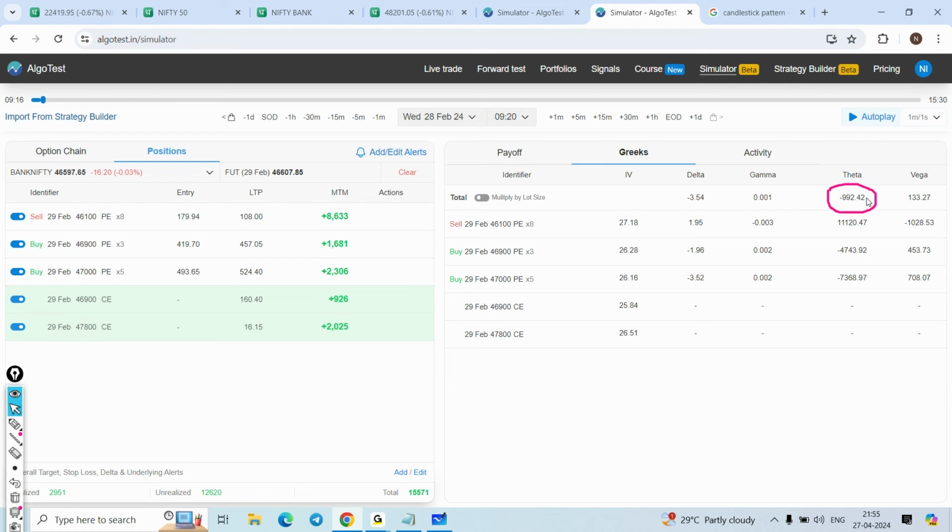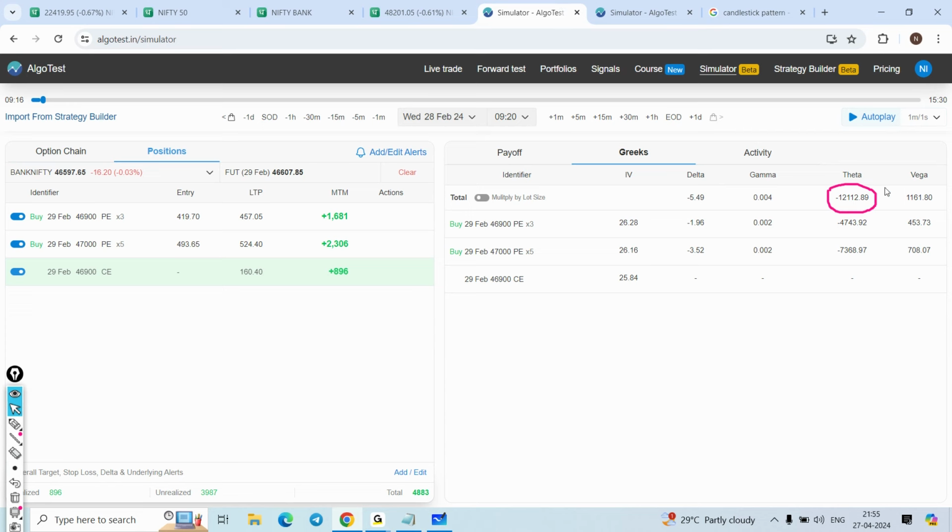Price is sideways, I'll be making money. Price is moving down, I'll make money. But if price goes sideways, game over. 1 day before expiry, minus 12,000 ka theta, game over. Here most traders are not looking at the Greeks and spoiling their trading. Look at the Greek of theta effect.